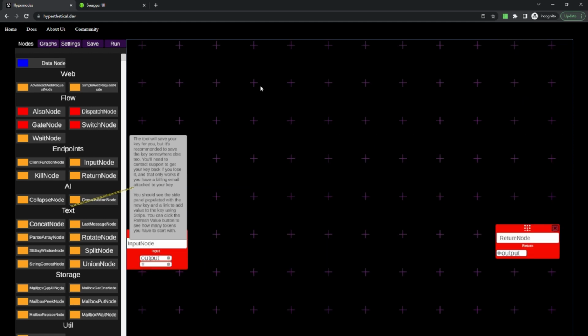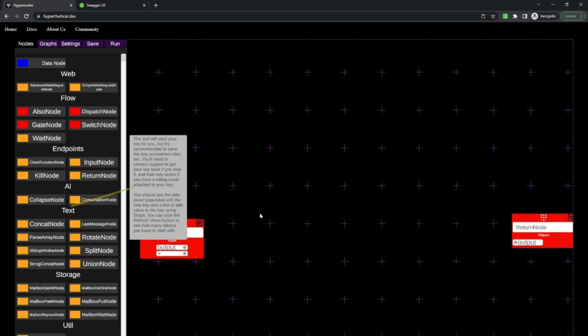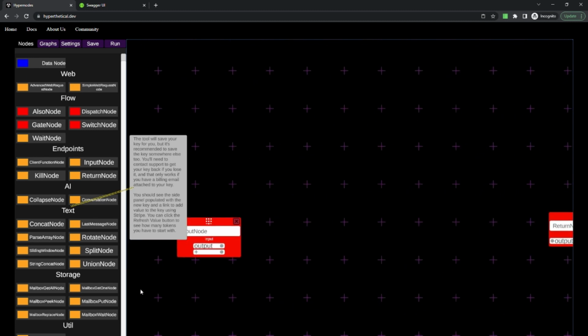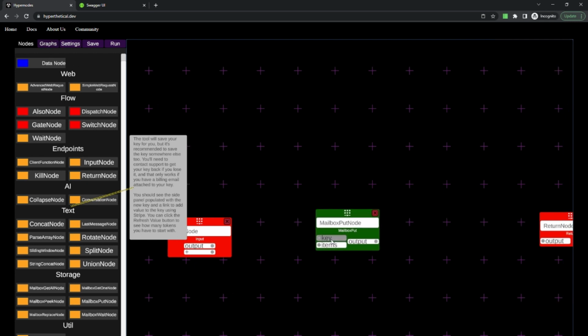Mailboxes are a key value storage method. So if we look at the mailbox put node, you can see it has a key, and this key is the address for the mailbox, you know? Let's make a key test data.